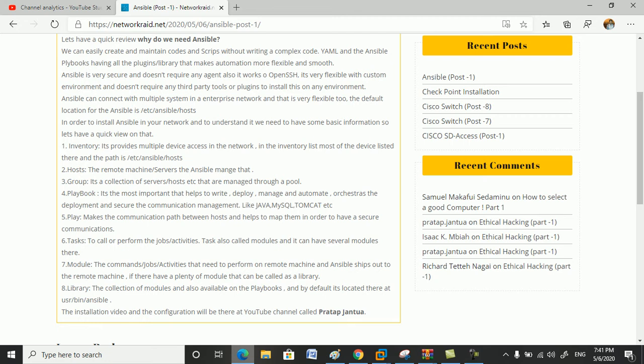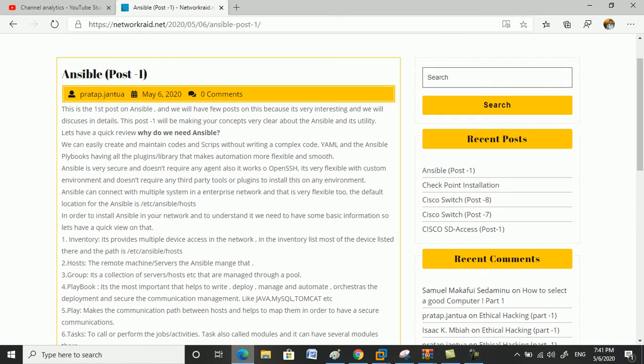Now you can see it's here. What are the components inside Ansible, and why Ansible? You can see here it creates and maintains scripts without writing complex code. There's one language, and a library like your Python library. Playbooks are one of the best features. All those features will be installed in this playbook only. From there we'll be executing orchestration, automation, everything, and it's very secure. OpenSSH works here and it's highly secured. You can have multiple device connectivity and communication at the same time.